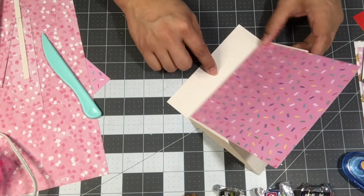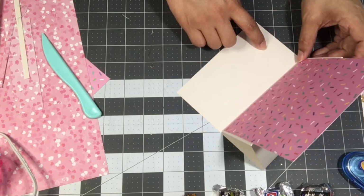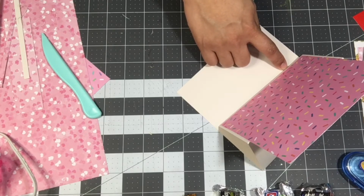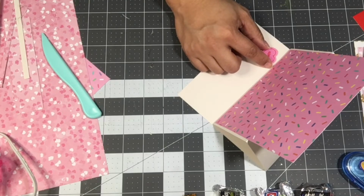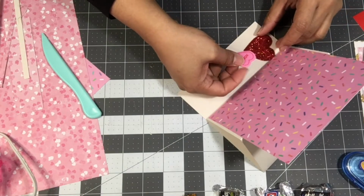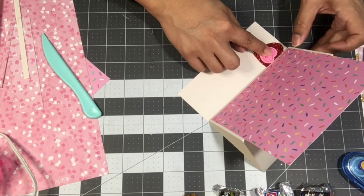But to make it stay, I have to put like a sticker or something to hold it in place. And I think I want to put it like somewhere like that. Okay. So now I need to find a sticker. I think this would be cute right there. But I want to put something behind it to give it some dimension or some depth. So maybe I'll put it like that and then put that there. I think that's good because then it can hold it like that.